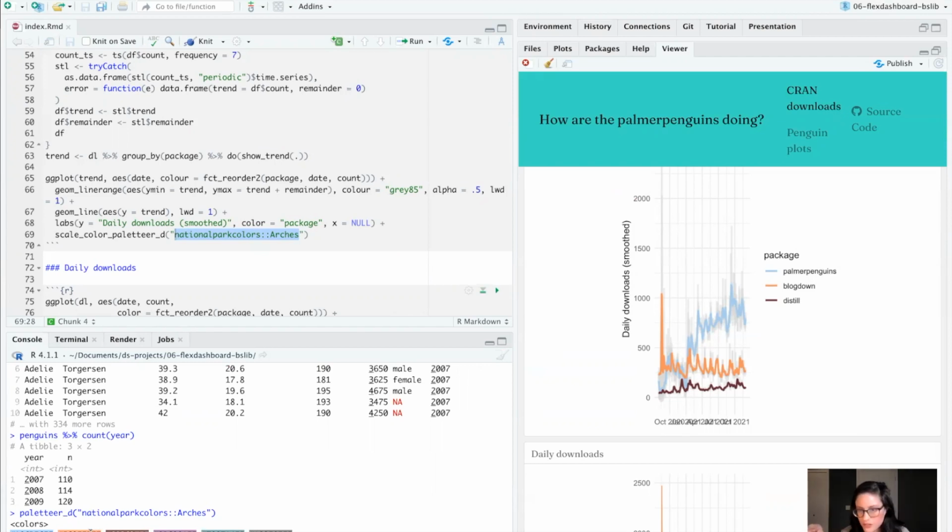And the last 2 digits in a hexadecimal usually have to do with alpha transparency. So FF is 100% opaque. You can change that to make it more transparent, and you're going to have to Google how to do that. There are Stack Overflow answers for how to do that, but that's why they all end in FF. Technically, you can change that.